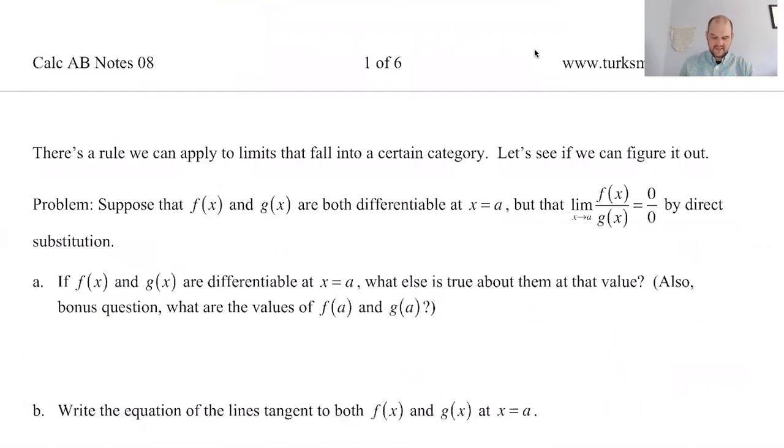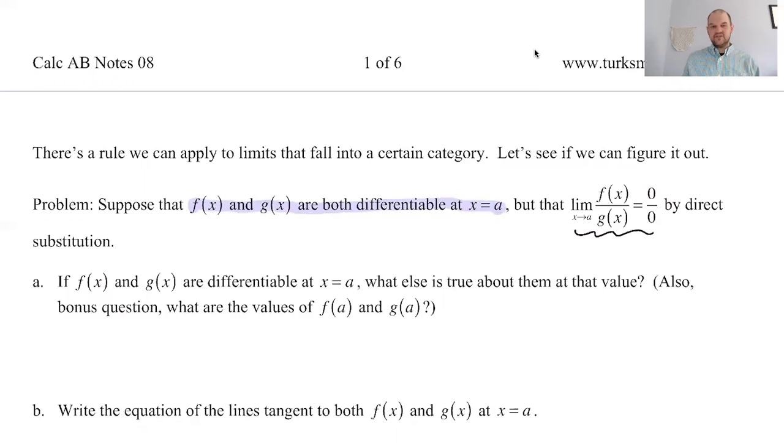So the concept is both of our functions are differentiable at x equals a. Why am I underlining when I could be highlighting like a boss? There we go. All right, so both of our functions are differentiable at a. And this is a legacy thing in the notes. You're not allowed to do this anymore in Calc AB or BC. You're not allowed to do this.